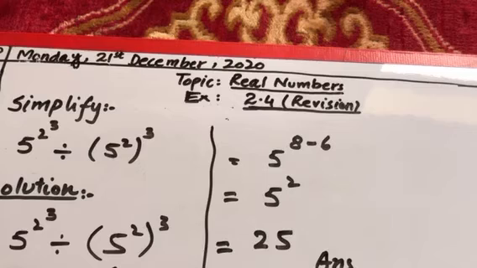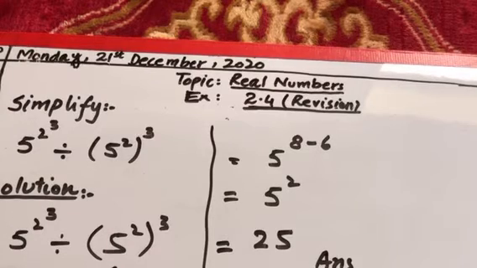So in this way you can solve all the other parts of question number 3 by using the law of exponents. So first of all, you have to learn all the laws of exponents, so that they will help you out to solve the exercise 2.4. So according to your smart syllabus, you will solve the question number 1's part and question number 3's remaining parts in your homework, and also the classwork is your homework. So please complete your classwork and homework, and complete all your previous notes, so that it will help you out in your future exams.